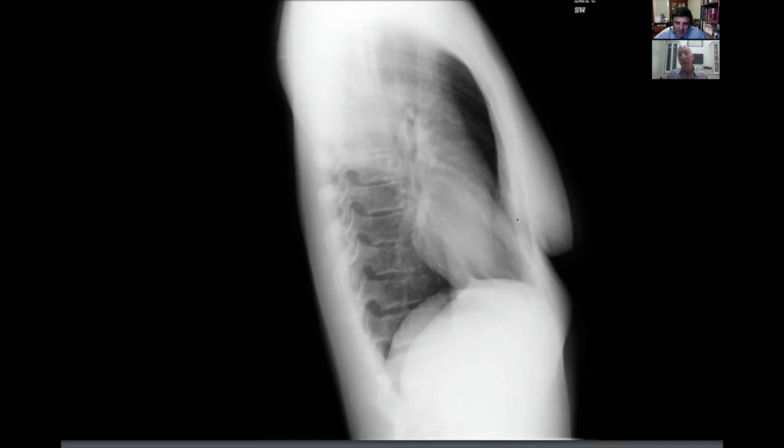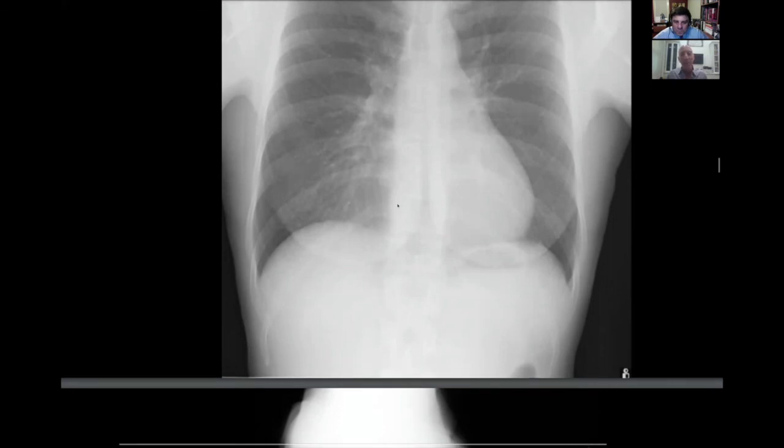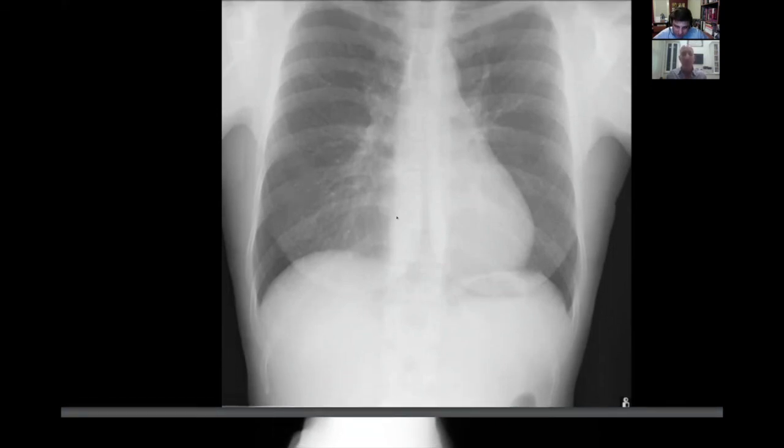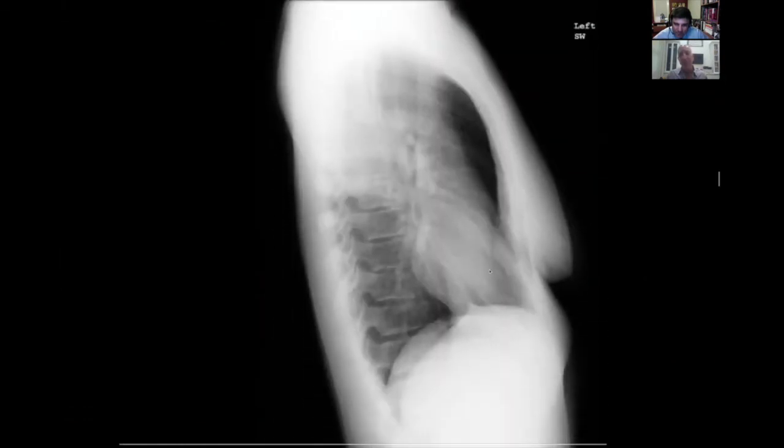Is that what I'm seeing on the PA view? Yes, exactly. Anytime you get a pectus deformity, this is what's going to cause this increased density and obscure the right heart border. Sometimes it could be a lot more pronounced, but just be aware that this could be a mimicker of infiltrate, and of the importance of making sure you have a good lateral view and recognizing a pectus deformity as a cause. That's a really good tip. I'm sure that I've seen that, and I probably overcall the right middle lobe because of it. So I appreciate it. Awesome.